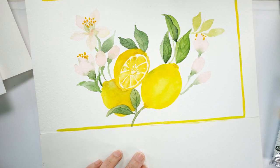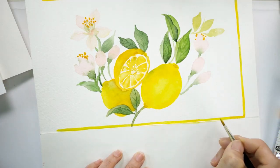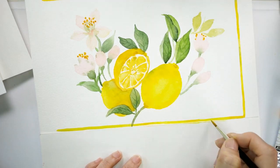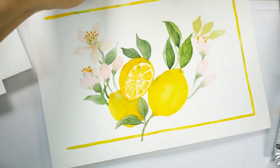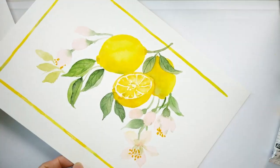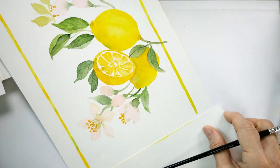Okay, you see that I didn't like to do the masking because then it will be too strict and maybe not what I want, not so natural as I said. But those of you who like perfect lines, you can do masking. But I still wouldn't suggest using a marker.